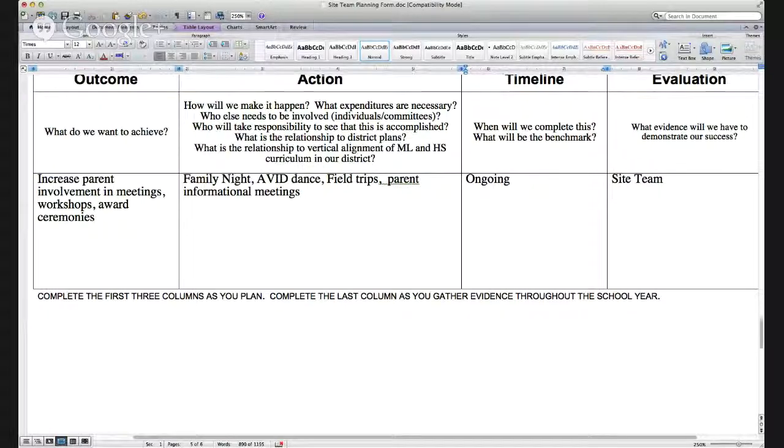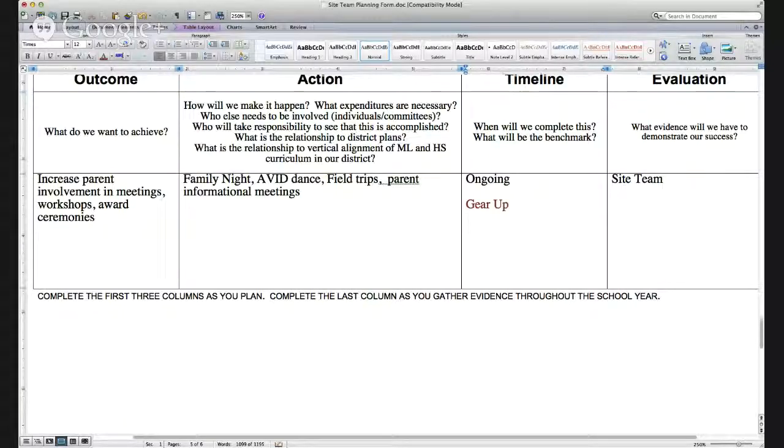We've never been able to get them to meetings, but if this time works for them also, this may be a way to get parent participation in meetings, and then again, we don't have to have them give up a lunch, or they can't take time out of work, so that we get that included.